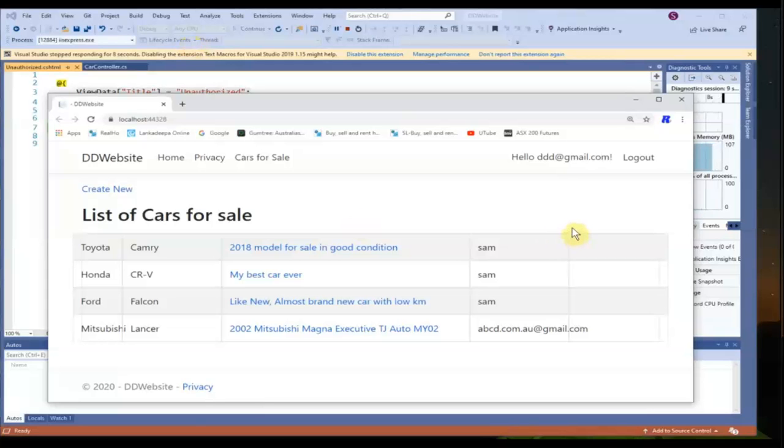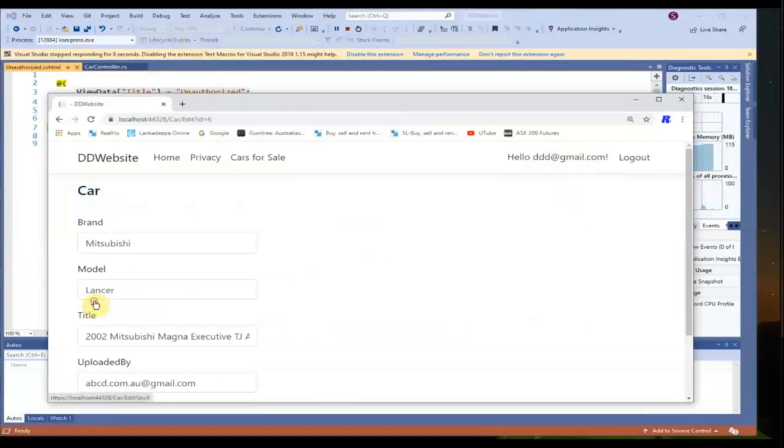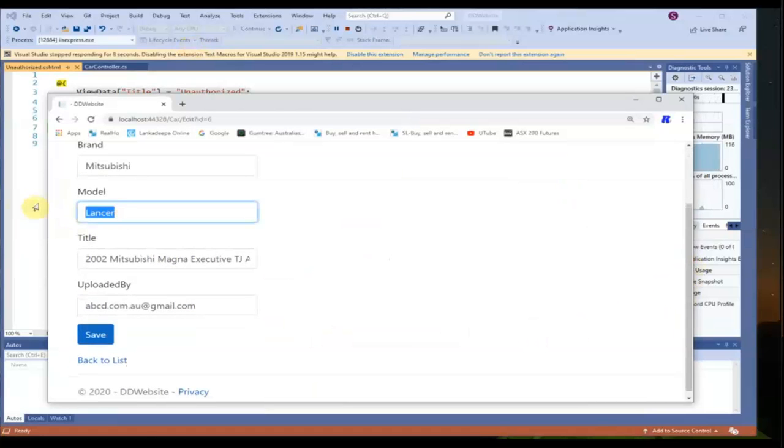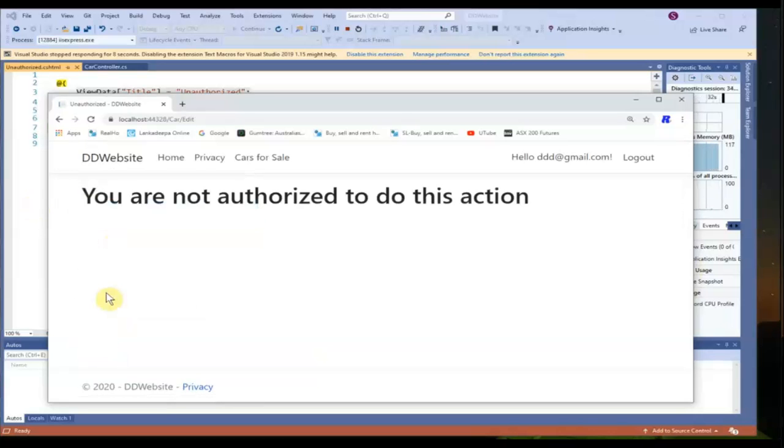I am logged in as triple D. We'll go here and say edit. We'll just change it to Magna and save. Okay, it is giving me the correct error message: you are not authorized to do this section.